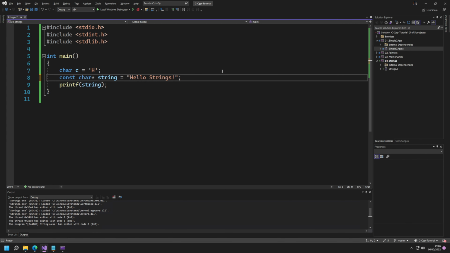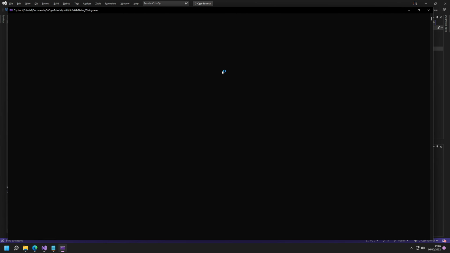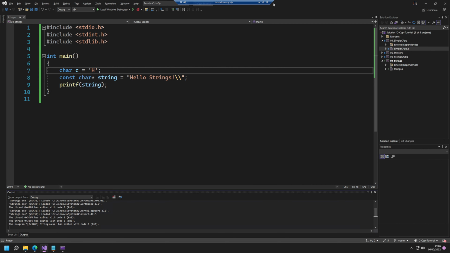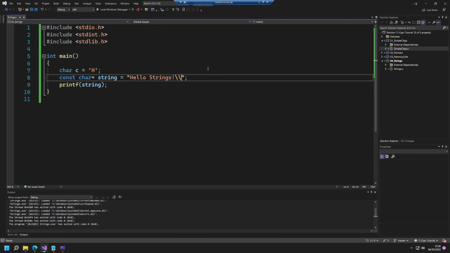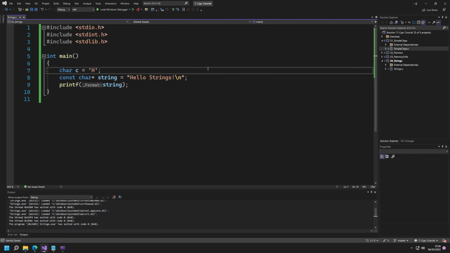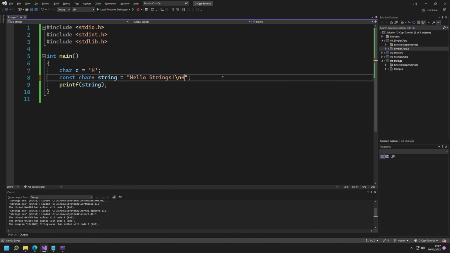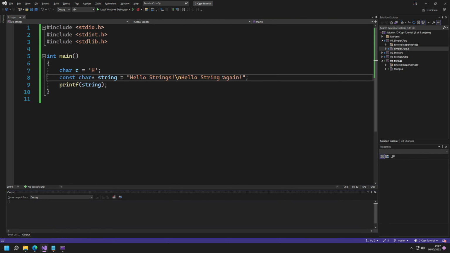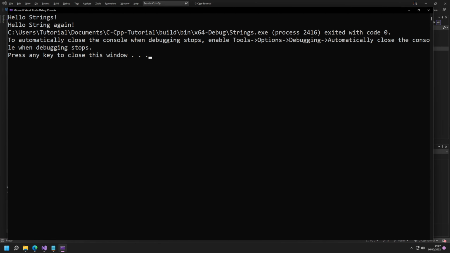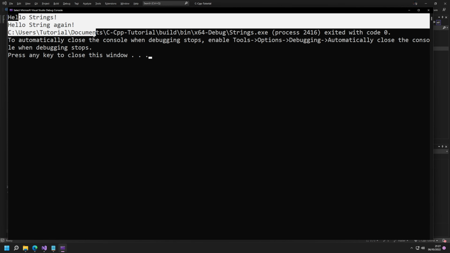This also works for a backslash. If you want to write a normal backslash, it doesn't work on its own because the backslash itself is an escape sequence. So if you do a double backslash, it's going to write a normal backslash in there. And this really works for many things. For example, there's \n. That n stands for new line, or to speak in ASCII code, line feed. So if I do a backslash n here and then say hello strings again, with that backslash n in between, you can see it is going to split this into 2 lines. So the backslash n is a so-called line feed.